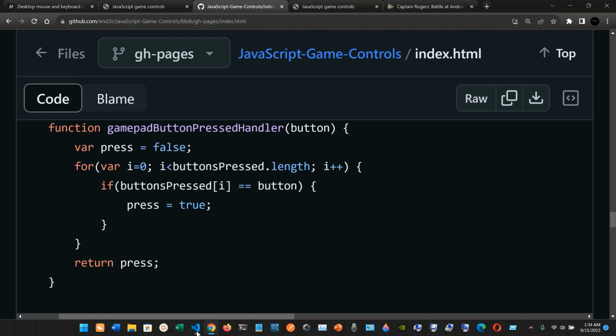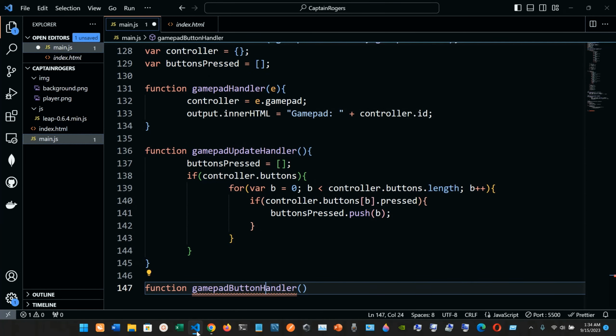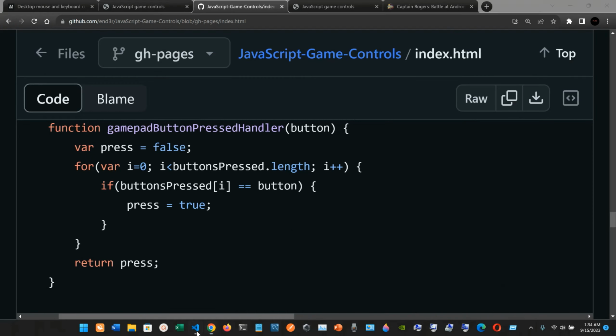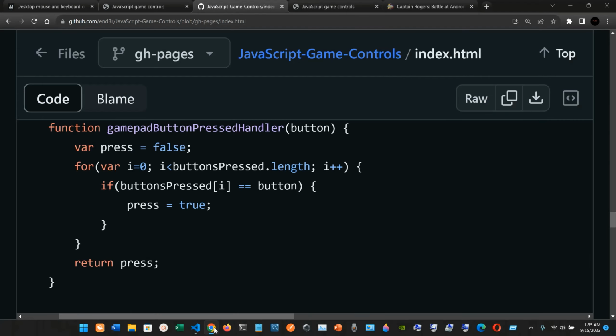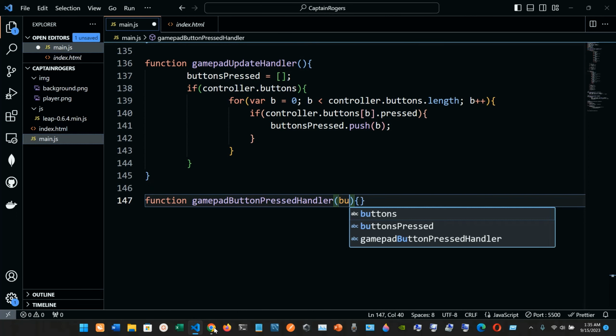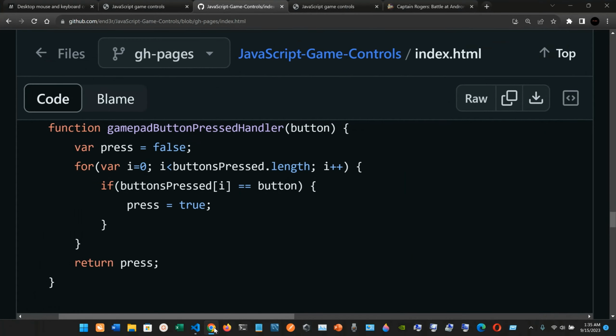Let me see, gamepadButtonPressHandler, like this, and we're gonna pass in just button.